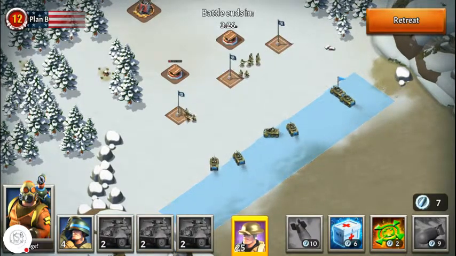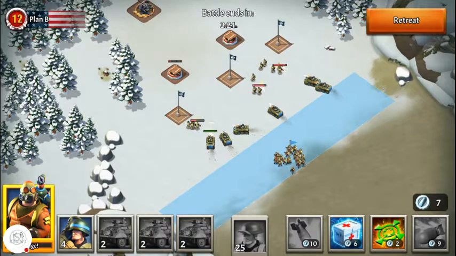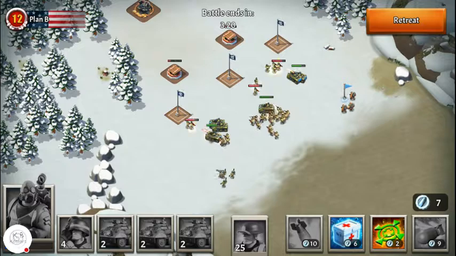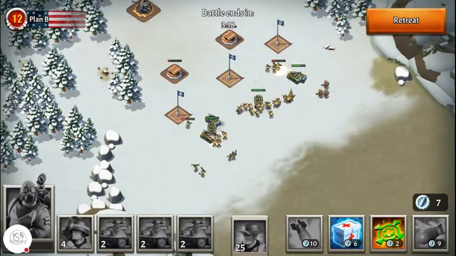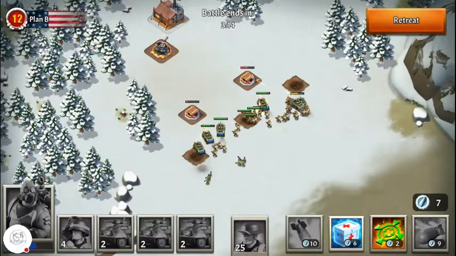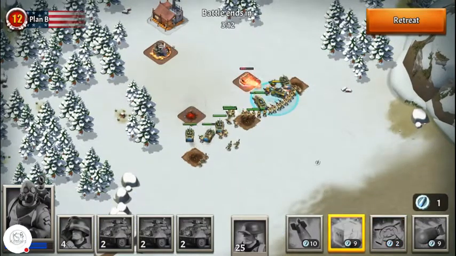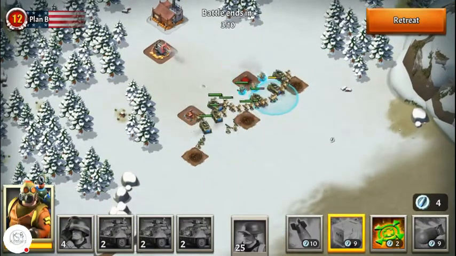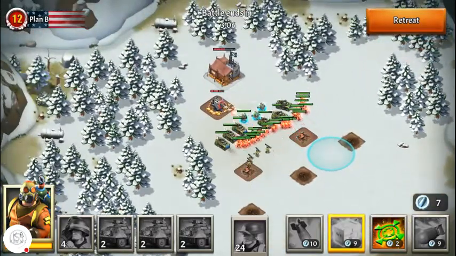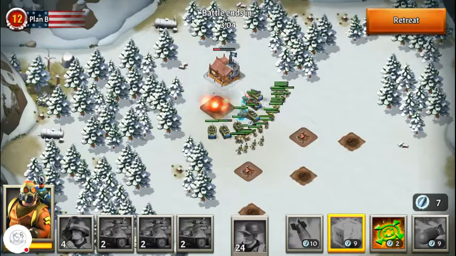Drop them out. I'm going to reinforce from the center. Reinforce. Reinforce. Now just wait. Pay attention to who's going to start to take damage first. Drop your heals where they can be best used. This is where we're really going to need to take care of it.